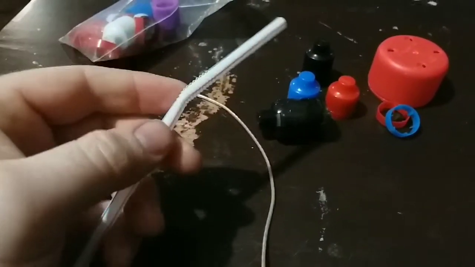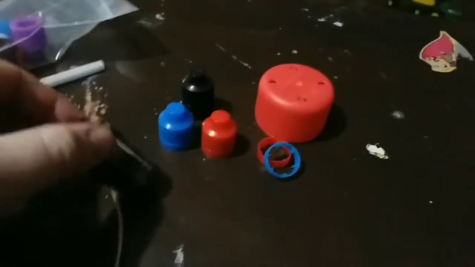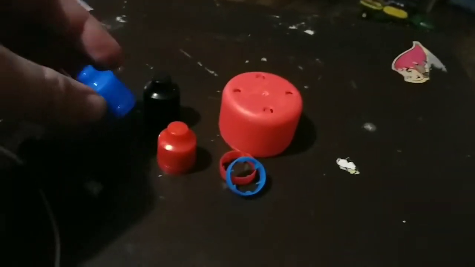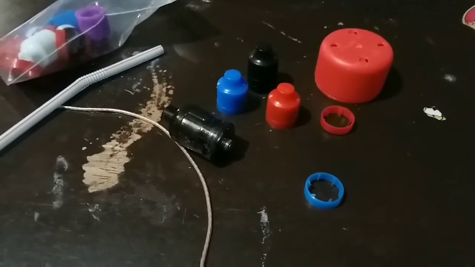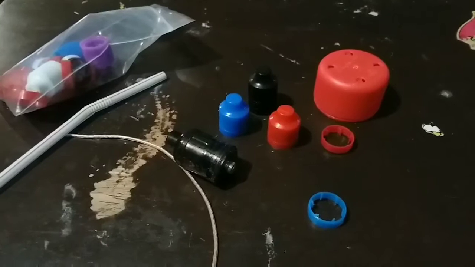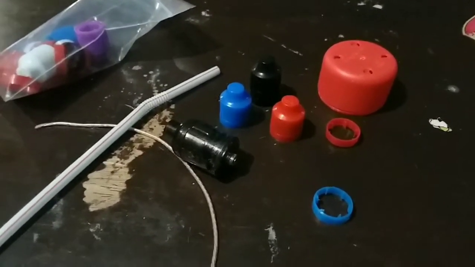Okay, just finding a few random things, like this old bendy straw. With these bends and ridges in it, once painted, it works great for any kind of industrial looking piping. An old e-cig tank, plastic caps, things like that. I found a little cardboard box, and we'll just see what we can throw together and wing it and see what comes out of it.